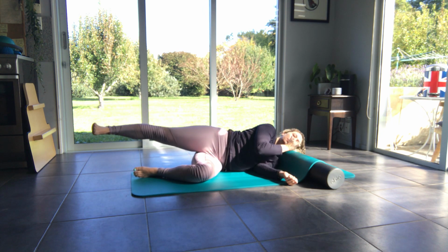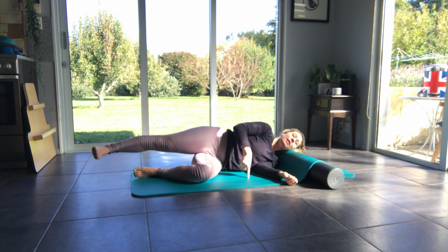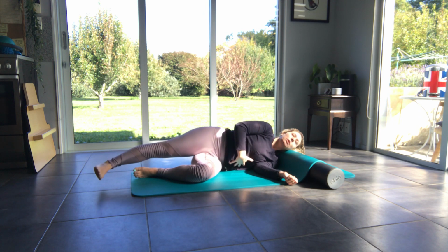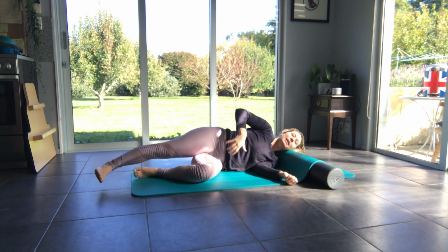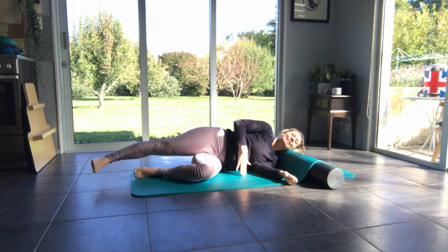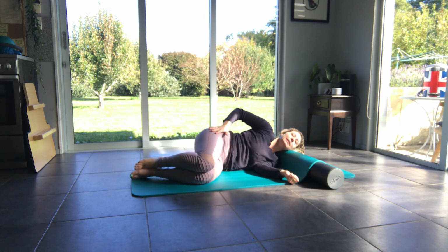And then we'll take 6 little pulses. So just send the outer part of the ankle to the ceiling, back down to the ceiling. Explore your range, but maintain your waist nice and even. Good. 2 more. 1 more. And then hug your leg in and release. Let's stretch out this little guy.